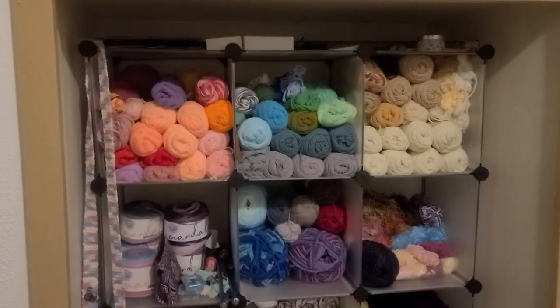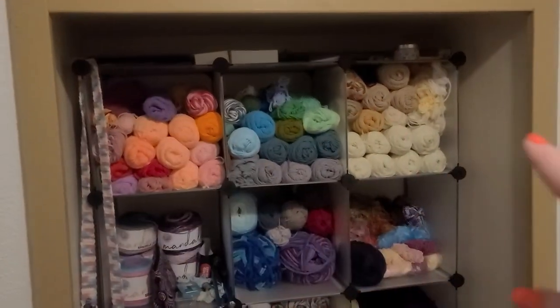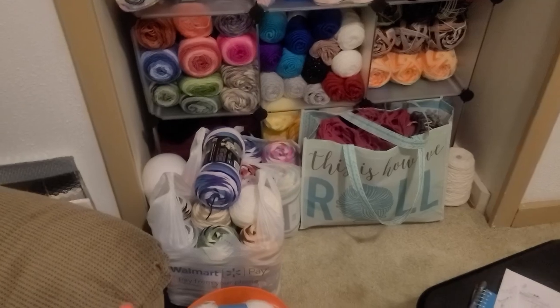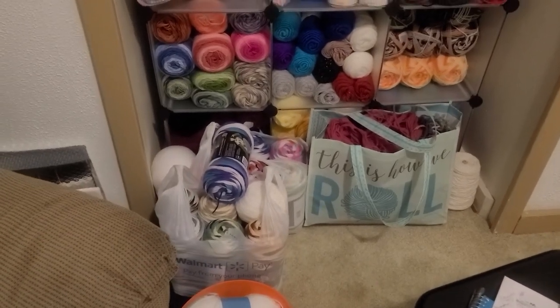Episode. We're doing more to the studio today. So I'm going to turn you around and tell you what's going on, and we'll get started. All right, so as you can see, I finally got all my vintage yarn up and put away. I still have all of this yarn, but I don't really have any place to put it.